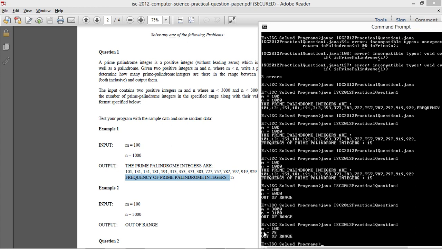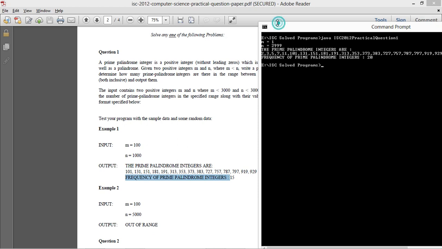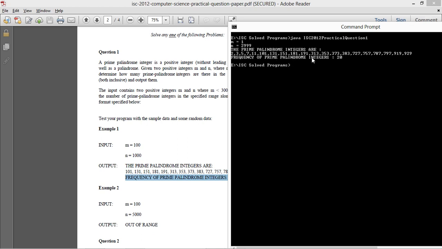See, m to n, and m is supposed to be less than n, so I'm adding this test case as well. It is not given in one of the sample cases, but you should add it. I'll clear again and add one more test case. Say I start with 1 and go all the way to 2999. So these are all the prime values. You can see 2, 3, 5, 7, 11.